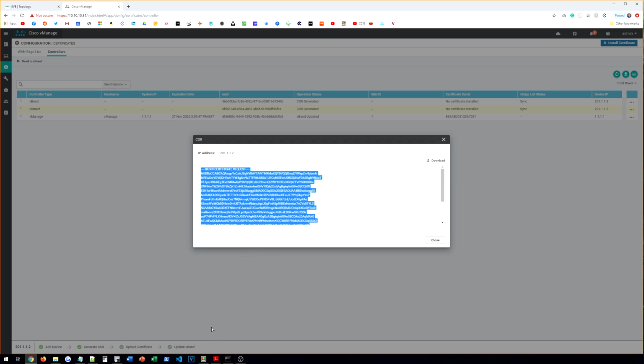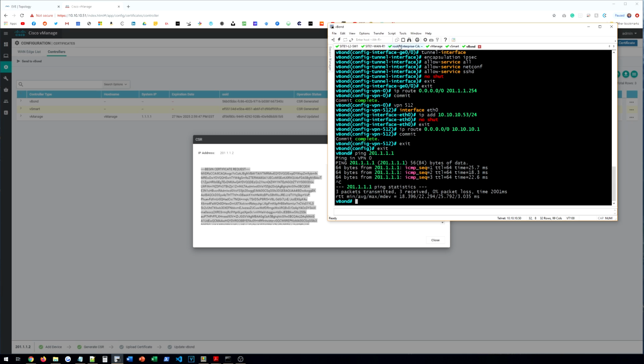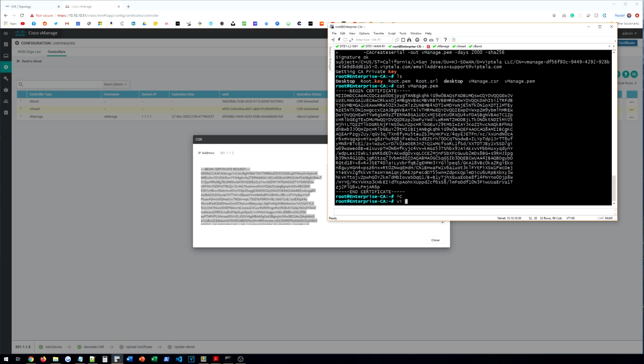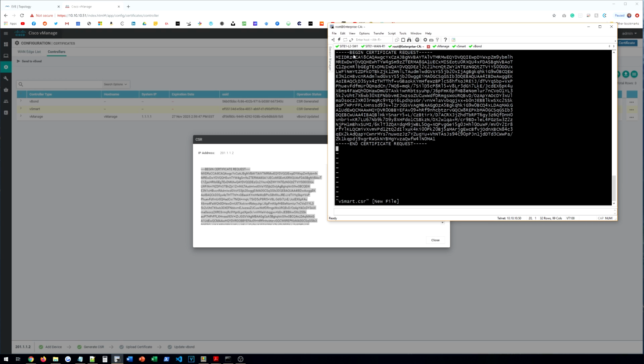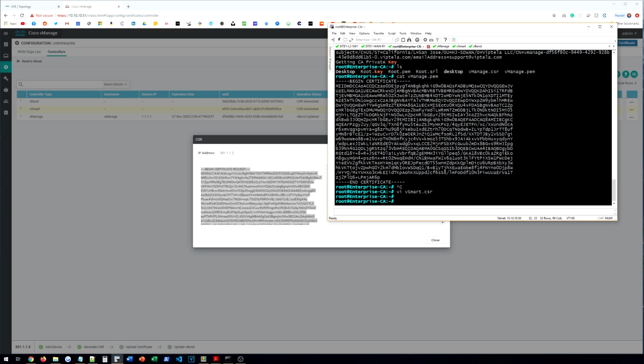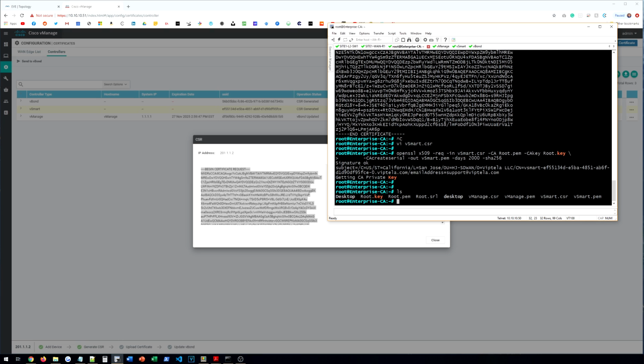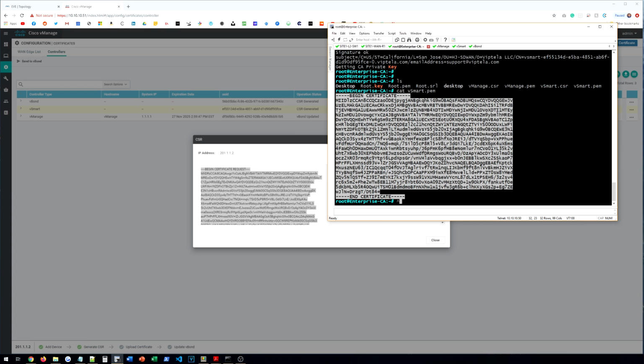So we're going to copy this, go back into our enterprise CA here. And I think I just recopied that, so I'm going to safety copy that again. And we're going to vi again, and we're going to do vSmart.csr. Insert, paste in the CSR, escape, colon, write quit. And then we are going to copy paste our OpenSSL command for the vSmart into this Linux host. ls, we should be able to see the vSmart.pem is there. Sweet.